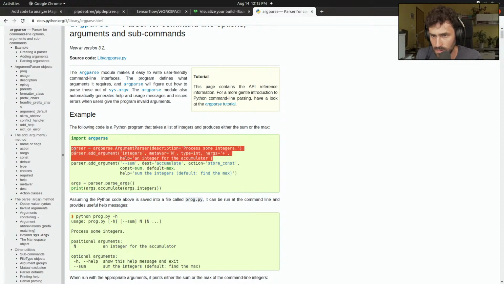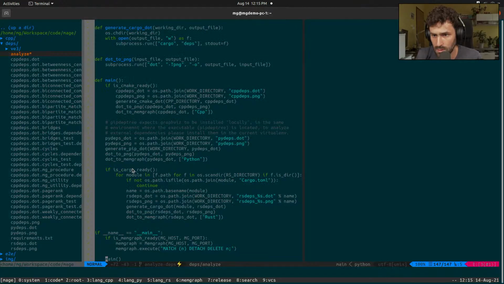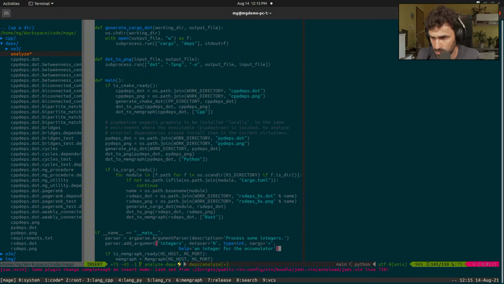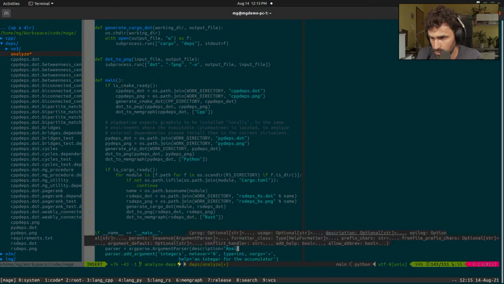Let's take these two lines, and also analyze dependencies, just simple as that.